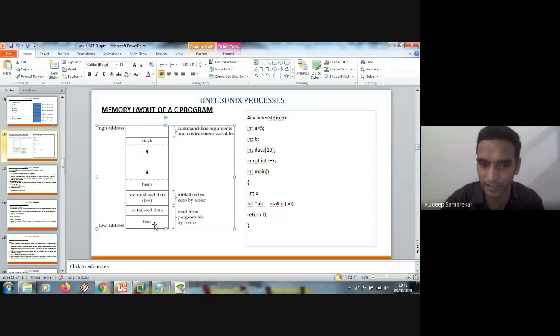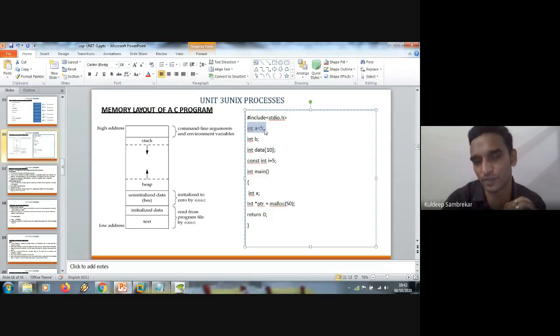Clear this? The text segment contains all machine level instructions. The initialized segment contains the variables which are initialized. Again, in initialized, there are two types. Initialized read-only means the variable which is initialized as constant, fixed. Again, in initialized, I'm having a equal to 5. So this is initialized read-write. Yes, I've declared it a equal to 5, but down the line in the program, this value can be changed.